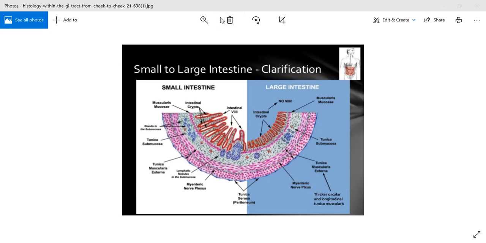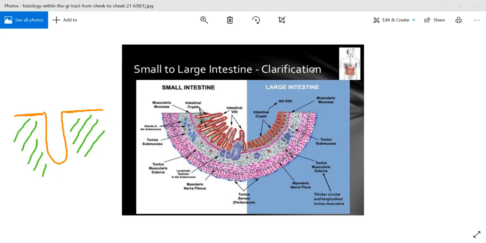Now I want to talk about the other thing for you. Look at here. Imagine that this is the epithelium. Sometimes the epithelium invaginates into the connective tissue beneath itself. You know that the connective tissue beneath the epithelium is called lamina propria. And you can see the invagination of epithelium into the lamina propria. This invagination can make the structure which we call a gland.